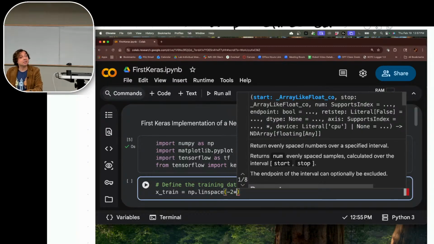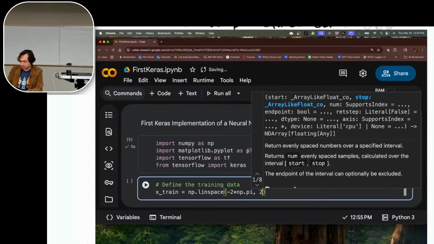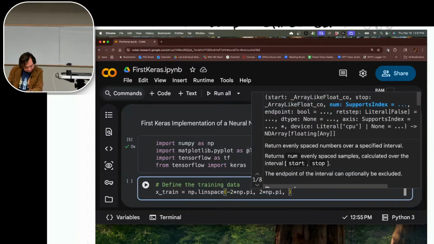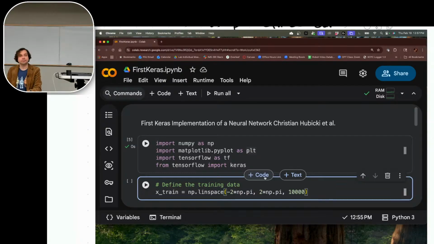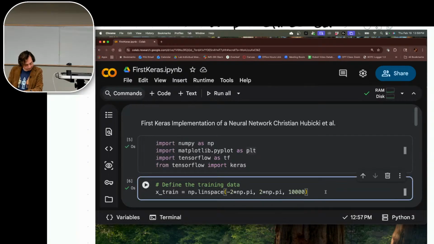Unlike in MATLAB, pi is not just built in to Python. You have to say np.pi. It's inside of NumPy. Then we'll do the positive 2 pi. So 2 times np.pi. So we have access to pi. And let's make, I don't know, 10,000 points. Why not? Every once in a while, I just rerun the block to make sure I haven't made any mistakes. Okay. That's our x data.